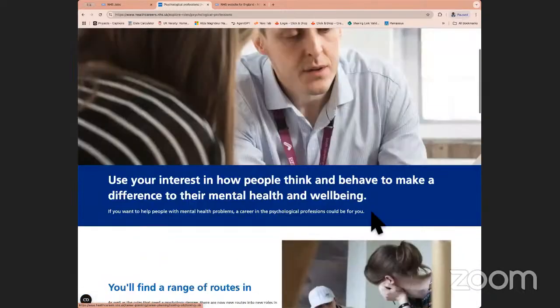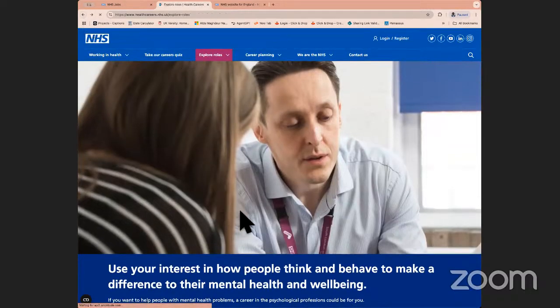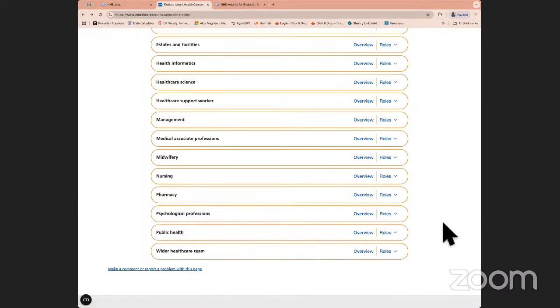Now, when we look at here in terms of professions, you're looking at people who work as consultants. There could be people who work within this role which offer therapy, and advice and guidance related to psychological disorders, substance misuse, alcohol, drugs, things like that. Then you have policy, which is public health, and then you have the wider healthcare team, which could be generic areas which are not covered in any of these specialisms.